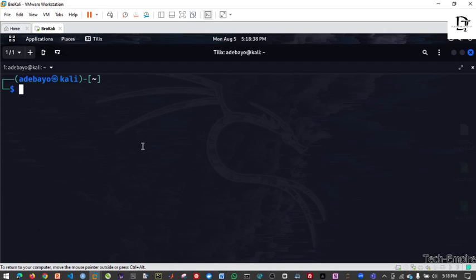All right, so I'll start with nmap. Nmap is a network mapper. That's the full meaning of nmap. It's actually used for network scanning, and by the time we get to some commands, it is going to expose a lot of information about that particular network, whether it is secured or, in most cases, vulnerable.